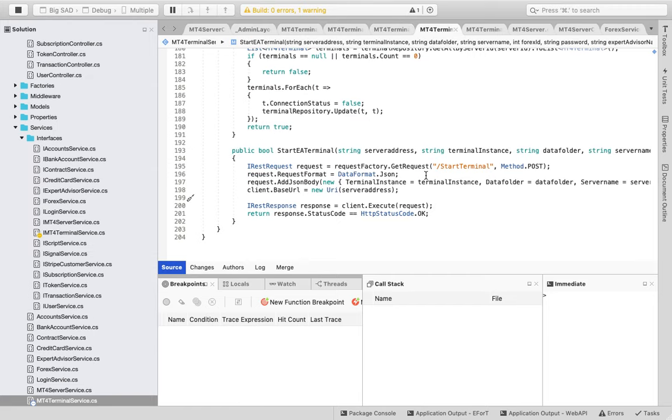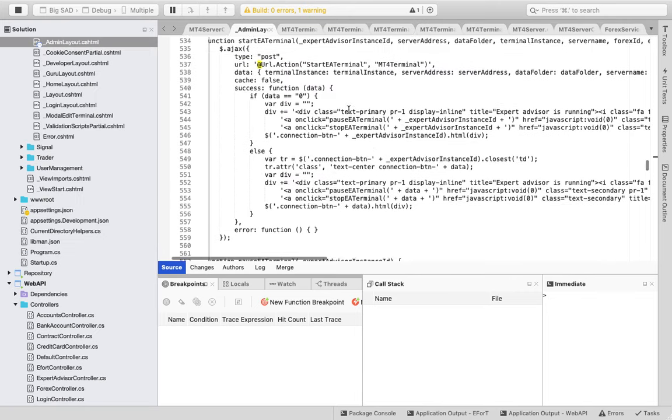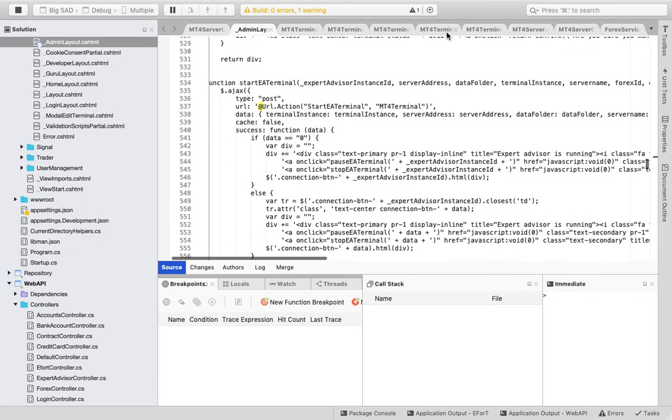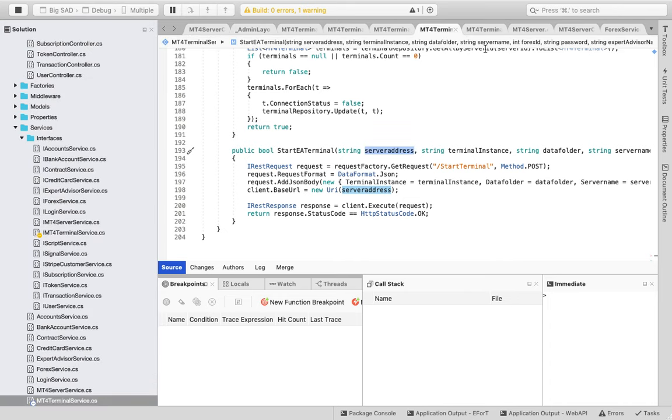Next, we need to be able to pass it to the actual service where it needs to run the terminal. So we have the server address, which we had before as one of the parameters here. And this server address is where we will be sending the request to, and then we have slash start terminal, because this is where the start terminal happens.